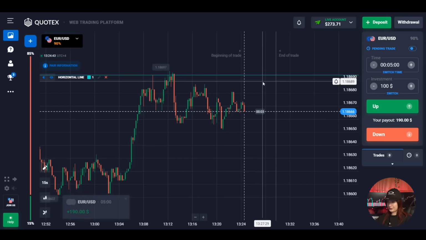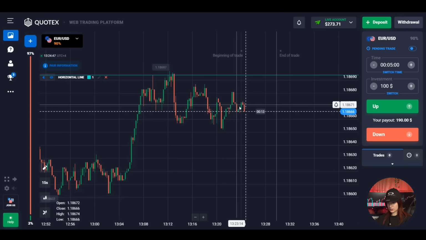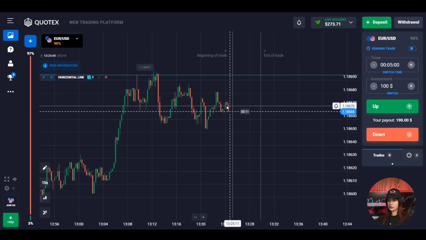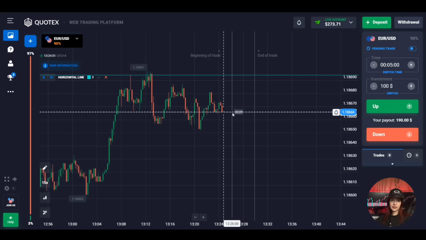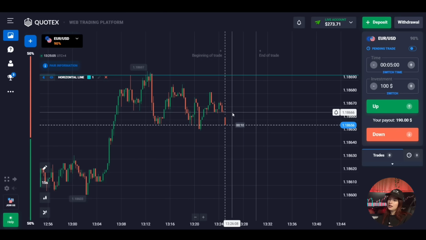Well, my dear traders, as you can see, the price continued to move in the consolidation zone, but still the closing point of our deal turned out to be higher than the opening point, which means that we are making profit here. Thus, in fact, the bot turned out to be right. Guys, it correctly suggested us a signal. So this way we are going to trade today, guys. I hope that now you already understood the logic behind it, and let's continue our trading session, guys.